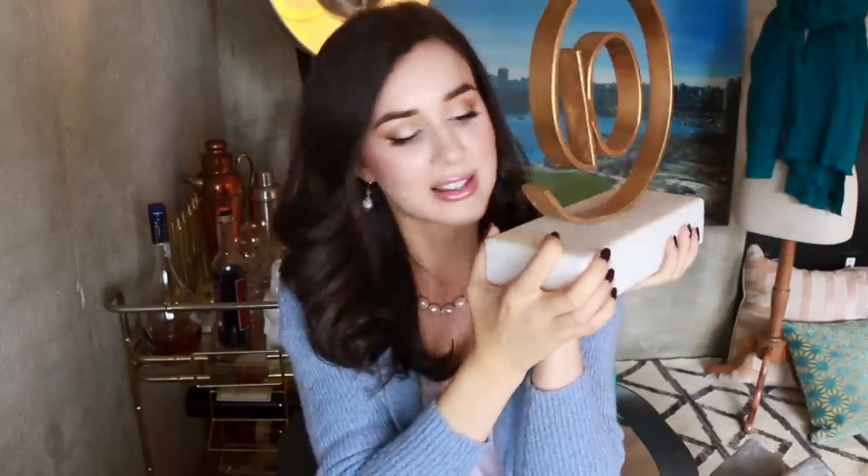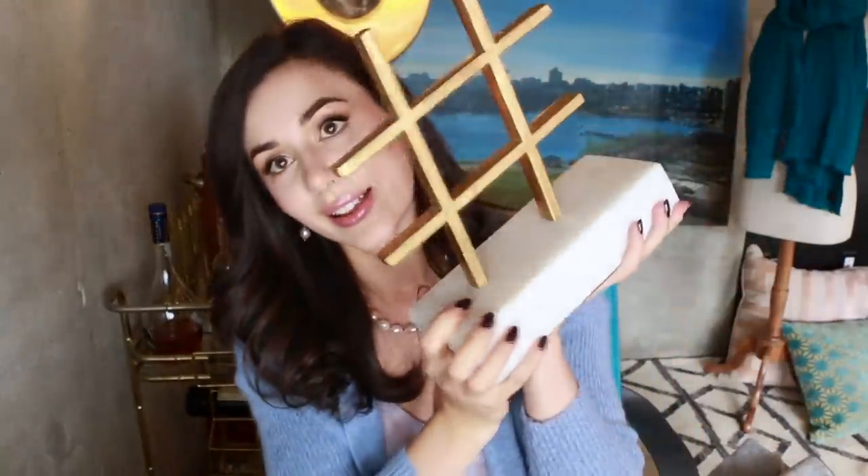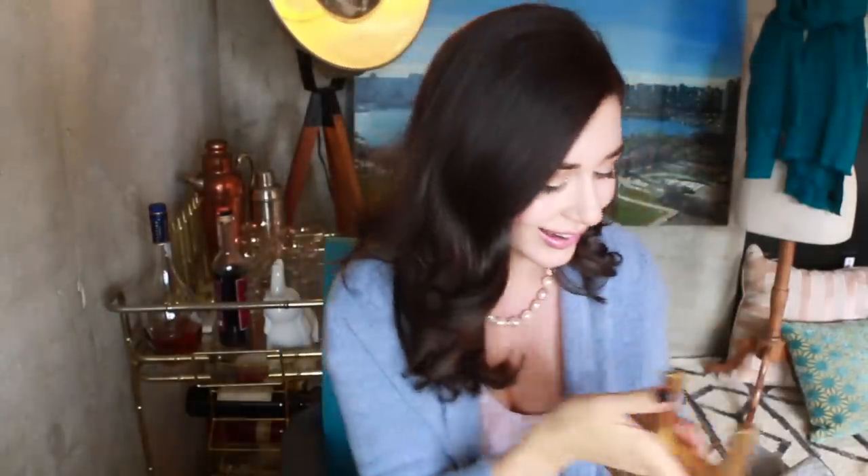Another item I got is from a local store called The Cross, which I'll link down below. They have these wonderful signs that were a perfect match for me given my social media life — I got a big '@' sign and a '#' sign. These are meant to be bookends, but I'm only using one as a bookend currently; the other is just on my desk balancing out my cards and adding a really nice statement. I love how substantial they feel — chunky and statement-like. I love a little touch of brass, and I've got quite a fair amount of brass and warm textures and warm colors in my home.